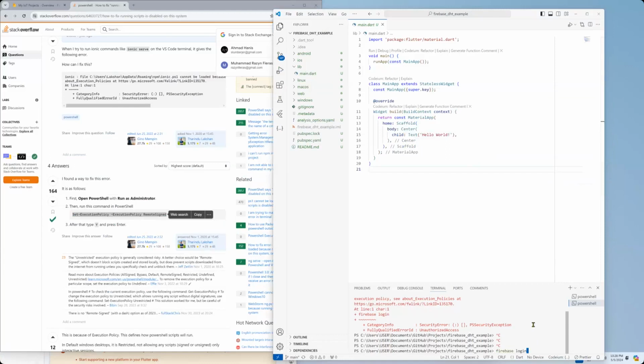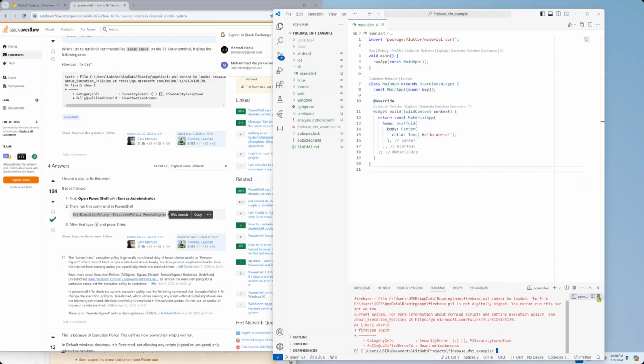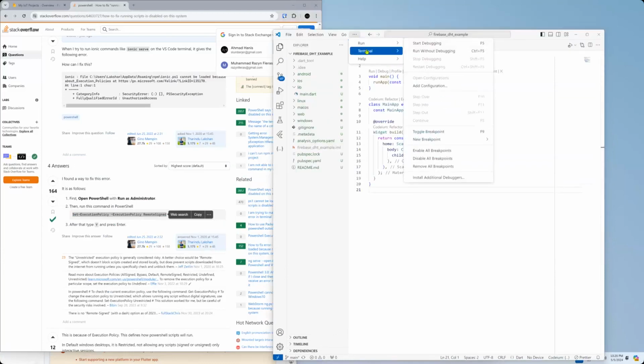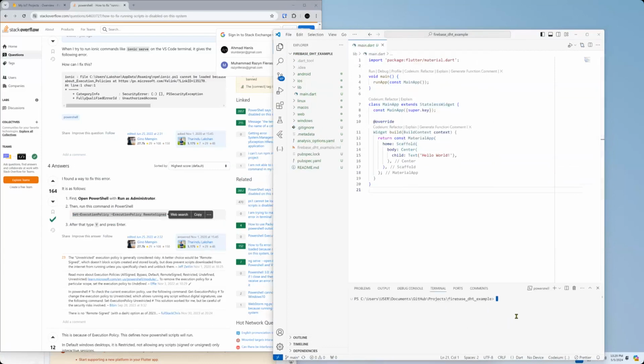Let me just clear this. Right, so let's try that one more time. Firebase login. Okay, so now you can see that you are already logged in, and you can log in from your terminal.